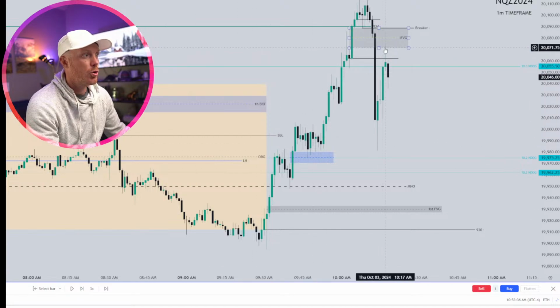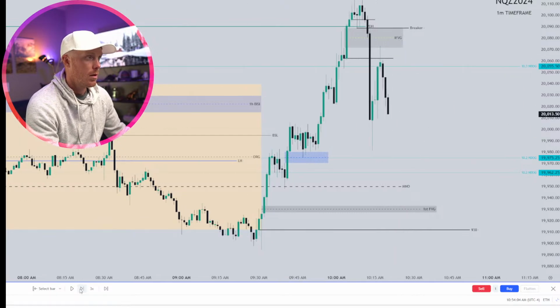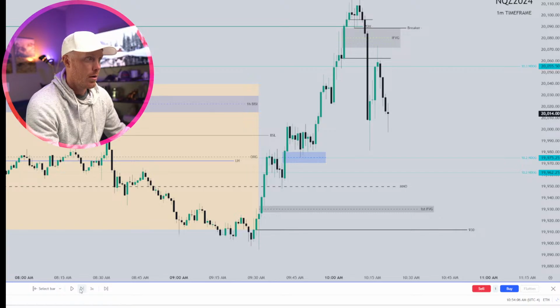What happens? It comes up to the inversion fair value gap while respecting the low of this order block. This is your entry for opportunity number 2. I didn't take that, but this is your entry opportunity. You also have the new day opening gap sitting right here for an extra point of confluence, telling you that, okay, if we stop around here, we're probably going lower. What happens? We move lower.